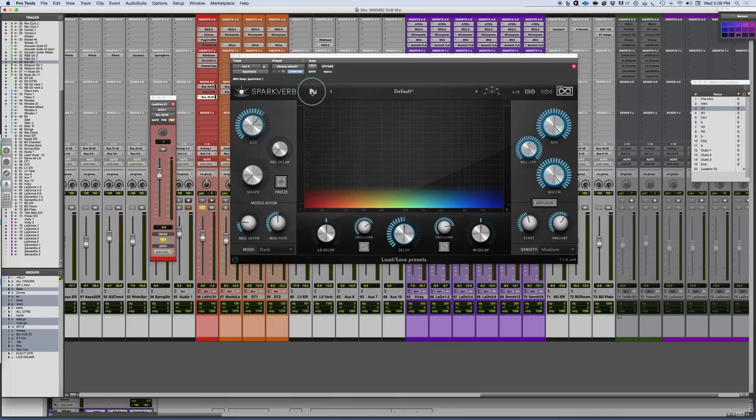Okay, so here we have the default preset. We could do things like load up, for example, a plate. Let's go plate attitude. Let's see what that's all about.